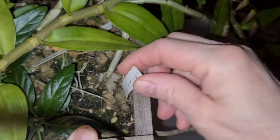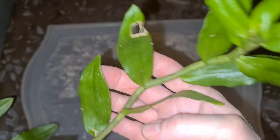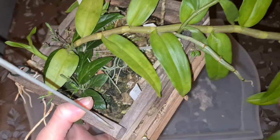It's just the bench number one, a division from August 2022. Well, I bet I need to see them in bloom before that guy can determine the name, the genus or species name. Anyways, this one I got for about €13.